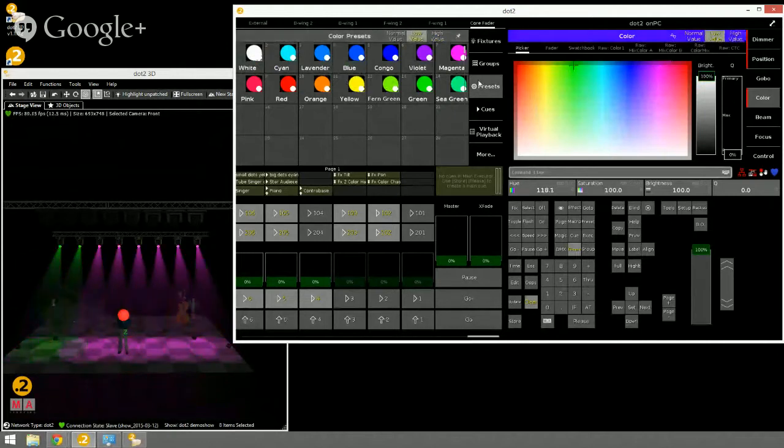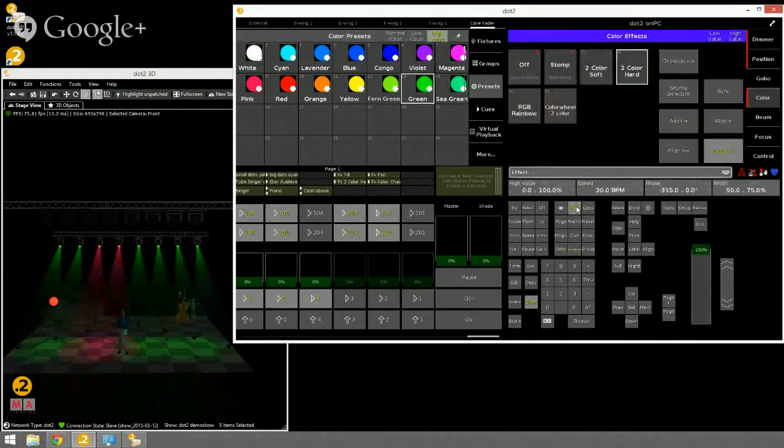I'm going to start with low value. I'll choose my pink preset, and my high value will be my green preset. Now you notice not too many pinks are on compared to the number of green. You go back to effect, this is what width is for. We can adjust the width on our 4th encoder. It's going to turn on more pink instead of more green.